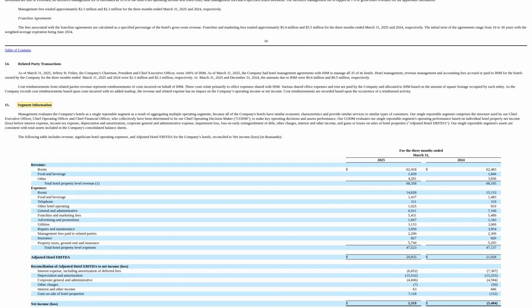Finally, we have the section about subsequent events. After the quarter closed, on April 22, 2025, they sold another hotel in Houston for $23.5 million. This means that Q2 for 2025 will likely be positive due to the same factors as Q1, although the income will most likely be lower due to the lack of properties.